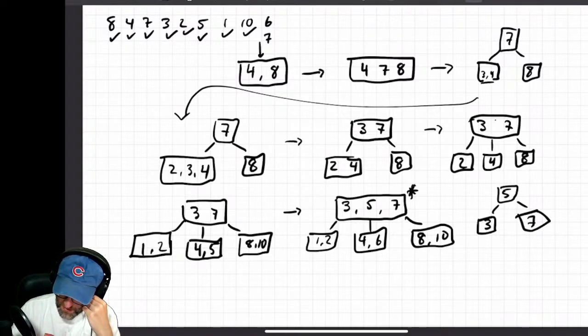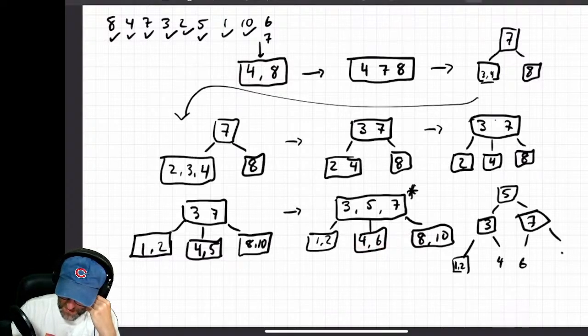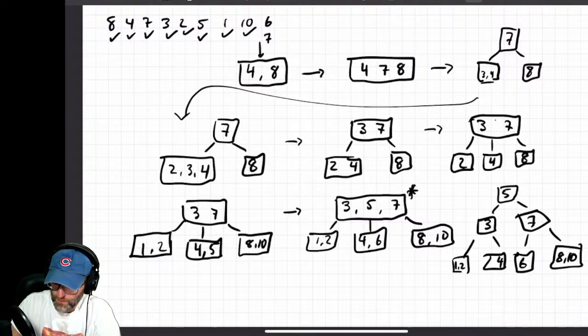But now remember, down here we've got 3 children. If these two split out into a 2 node and a 2 node, then we also have to split these children. This one will become the left child of 3, 1 and 2, and then where we actually inserted something, that's where it gets split up. This 3 node is going to get cut up and made into 2 nodes, 4 and 6, and then finally 8 and 10 are still over here. There we go. All right.